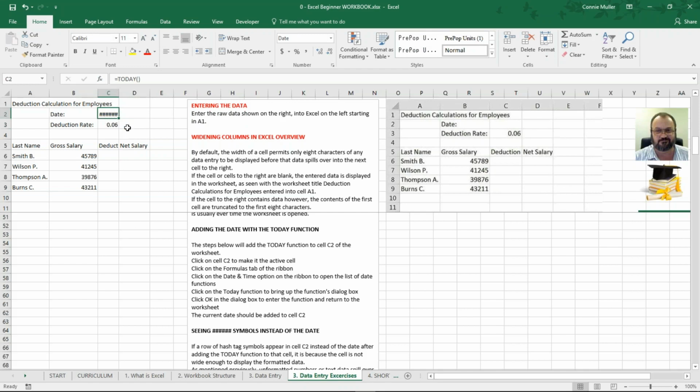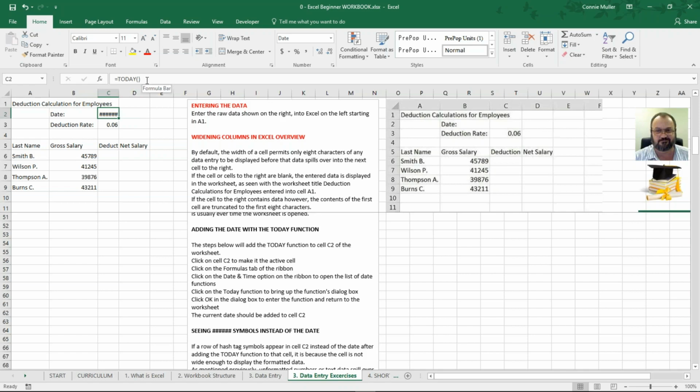Last week we learned that in a normal sized cell, if there's no data to the right, the data that you typed into it would flow over, because if there was data, it would only show 8 characters. Hopefully you remember that. However, when we type in a function like this, you are not typing in actual data.